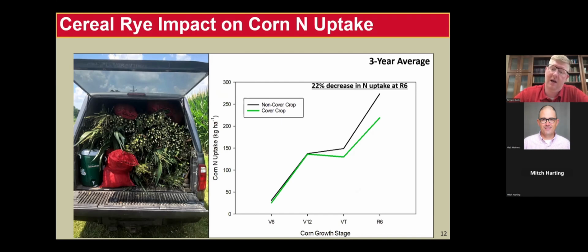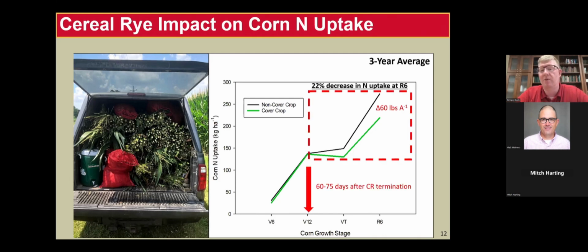Okay, so that helps us explain what is leading to the yield reductions, but it doesn't necessarily help us explain why we are seeing this gap in nitrogen uptake. So one thing that I want to highlight here is that you can see the gap start to form around the 12-leaf stage. And so I want you to remember that V12 growth stage is where the nitrogen gap starts to occur. That will come back up in a second.